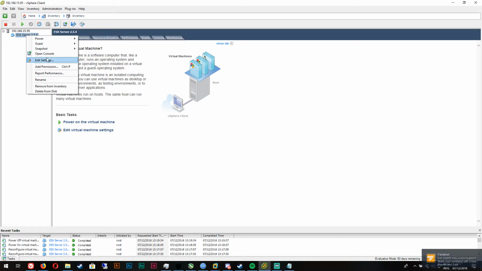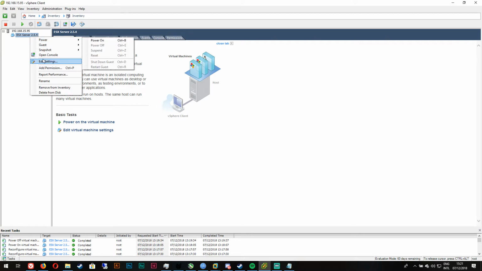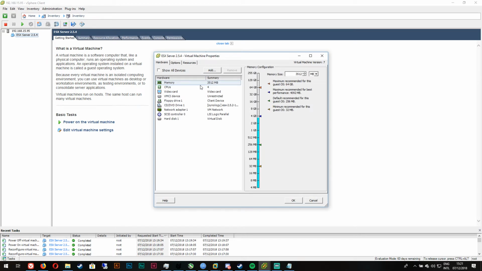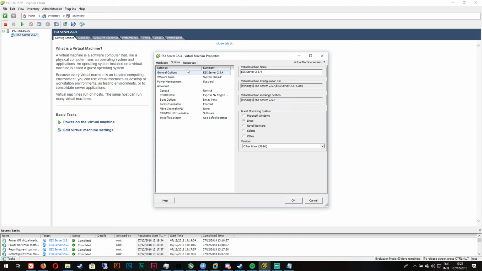Permission and settings. Maybe it's the CD messing up with how it works. I'm just giving it a wild guess. Not sure. Let's try other.